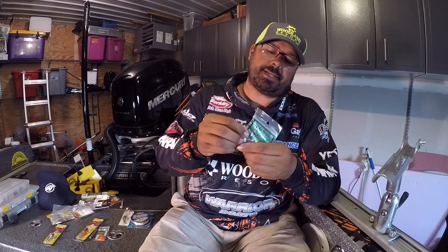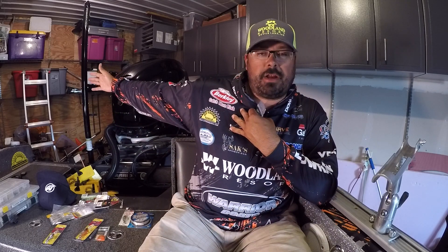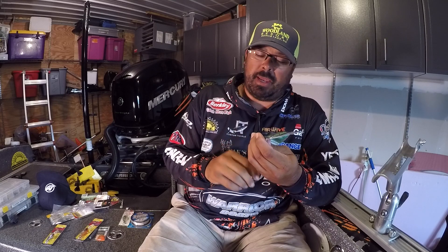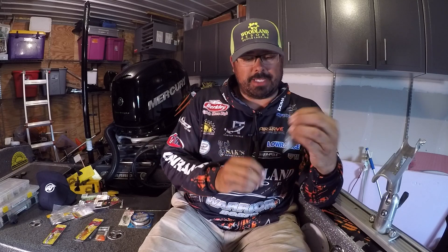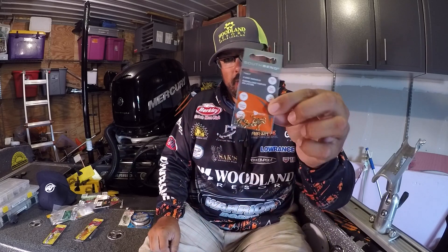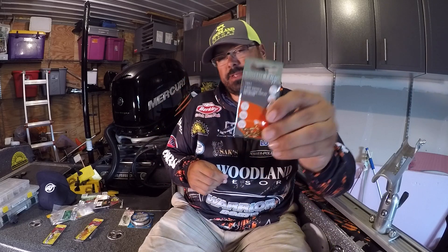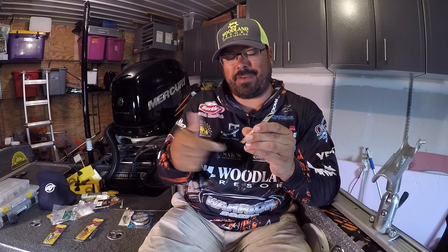Basically what I was doing is using this egg weight, drop down, and then I had about a three-foot leader. I do pretty much everything at three feet. Then I tie a slow death hook on there — Berkley's fusion 19 hooks are awesome. To tie those three-ways, there are little three-way swivels here, or you can use two ball-bearing swivels with a clip. There might be a few more tangles that way sometimes, but I do use these.